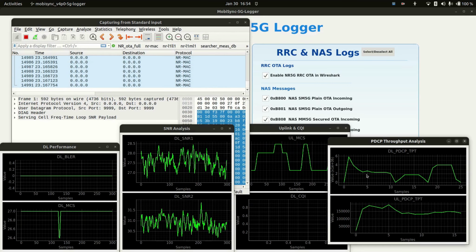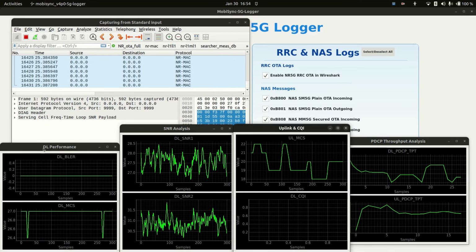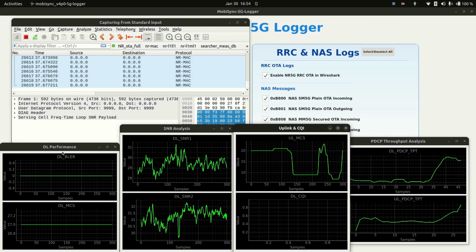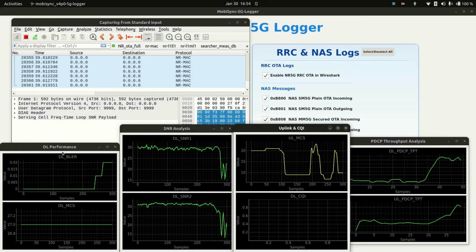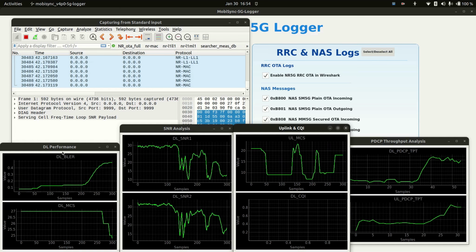So now basically I am showing all these few of the KPIs, starting with BLER. You are able to see that BLER now.